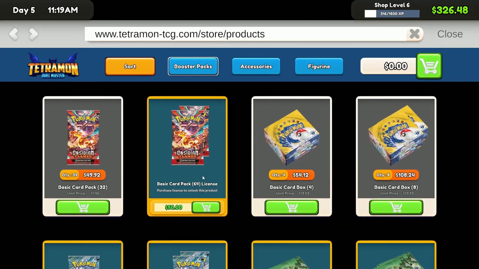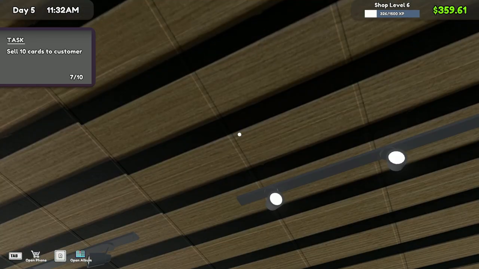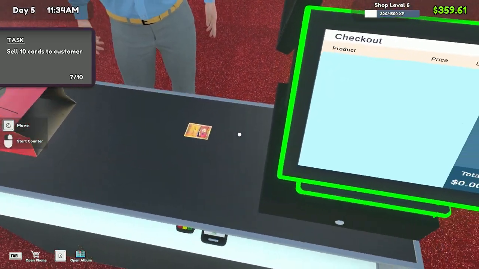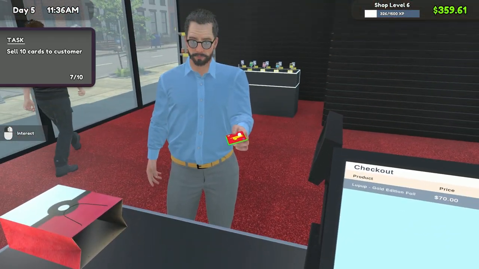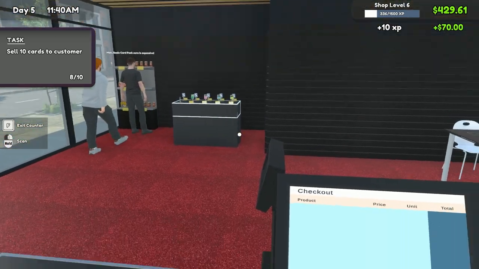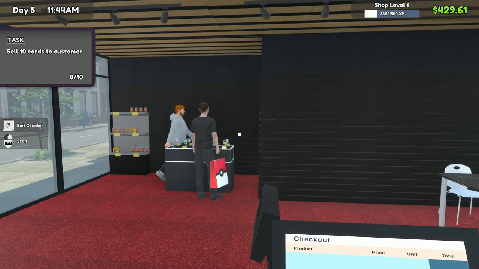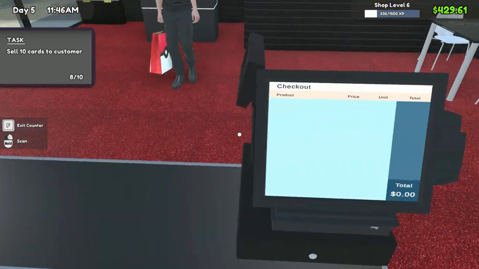Riolu, baby. I'm ready for you. Ah, you're 500. Damn it. $500! What is this? $70. Yay! One step closer to the figurine. Come on! I want the figurine!